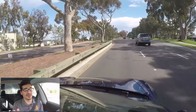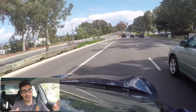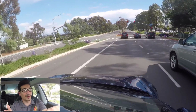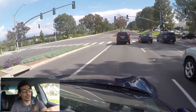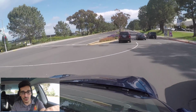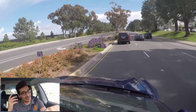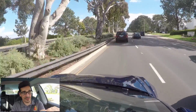I'm gonna intervene here and come to a complete stop because it doesn't quite detect traffic lights yet. So that's the nice thing with Tesla, with the autopilot, you do get software updates if anything's improved. Any features come down the line, you will get it as part of the autopilot, which is, I mean, what more can you ask for? A car that will not go obsolete the moment you drive it off the lot.